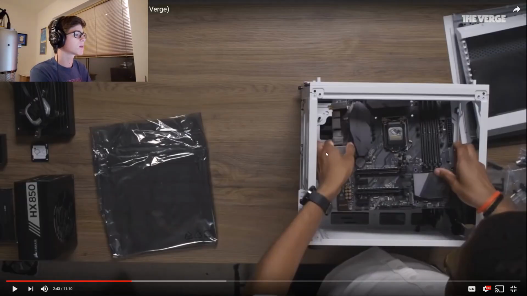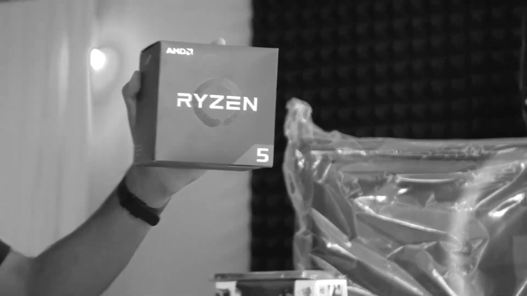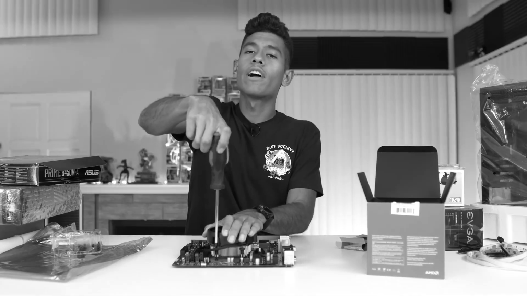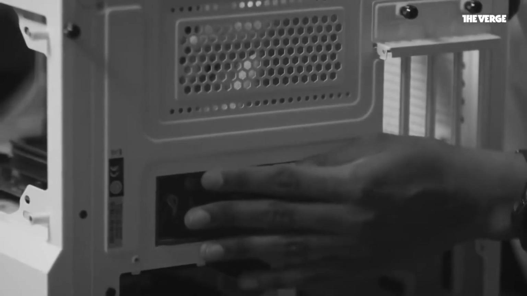Wait, so he's not even... He's putting in the motherboard before he puts in the CPU or the RAM. Generally, you install the CPU and the RAM while it's out, just for ease of access. Meaning you can get really fast SSDs that are really easy to install.